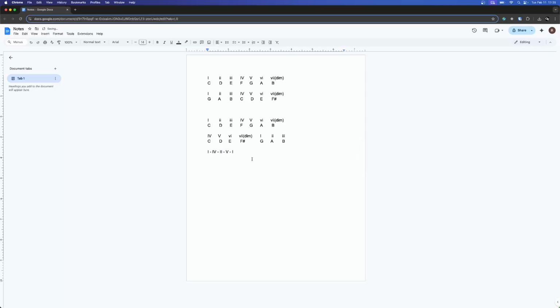And then that's how you would write it. That's just something I wanted to quickly go over and explain, because if you're actually writing out the chords, you just want to make sure that you're writing them in reference to whatever key signature you're working in. So that's essentially what you would do if you borrow chords.